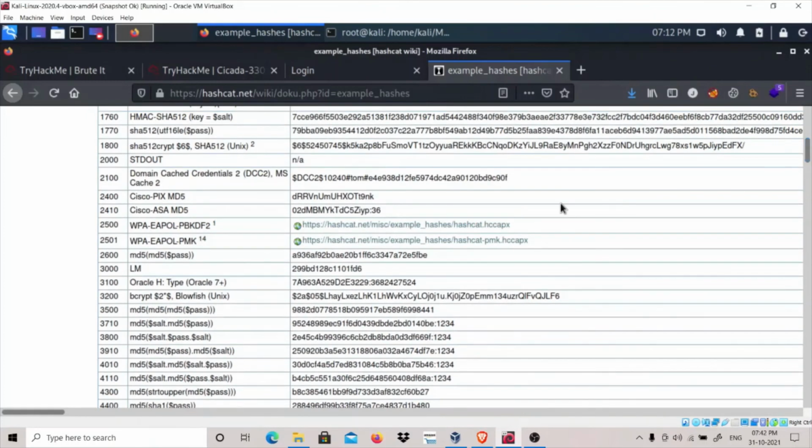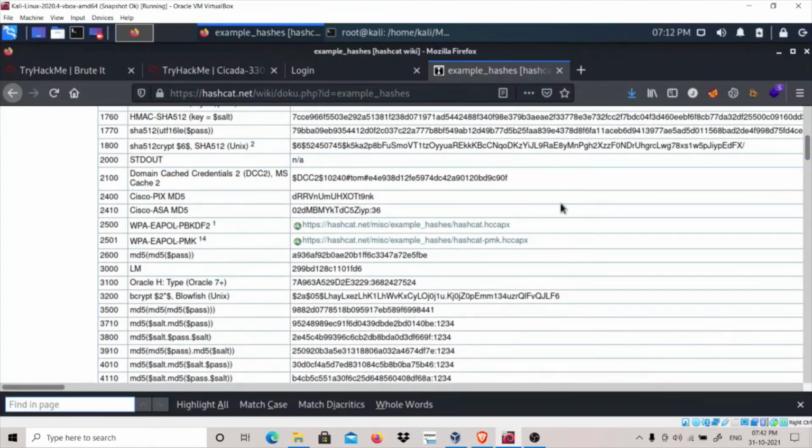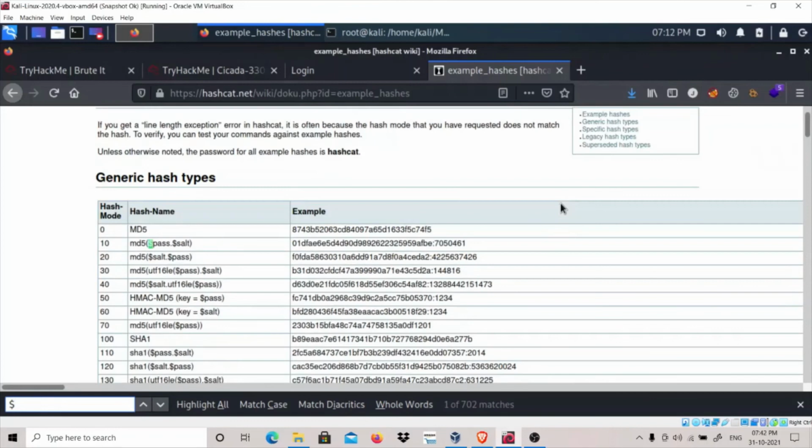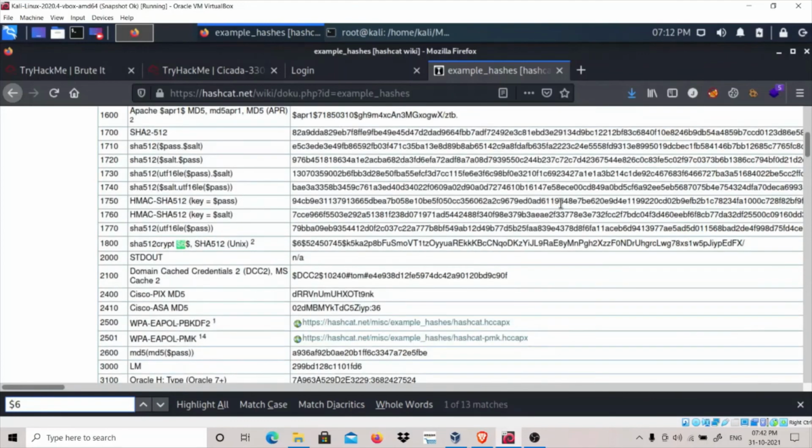Let's search it with Control F. We are finding dollar sign 6 dollar sign. I think we have found it. The mode is 1800.